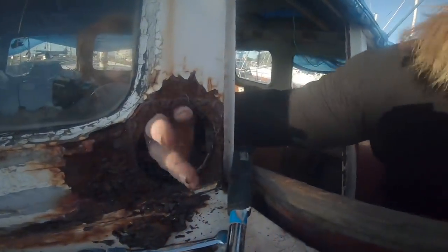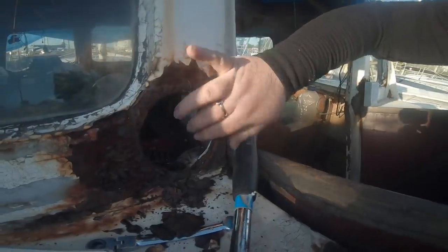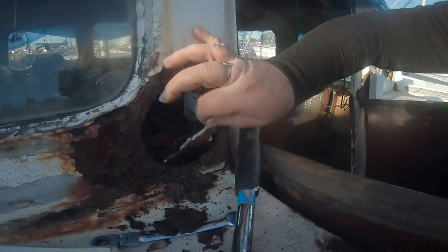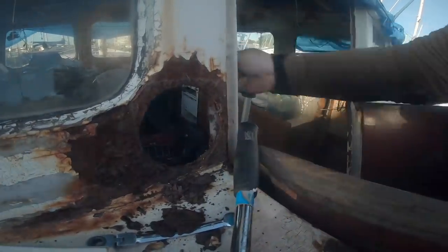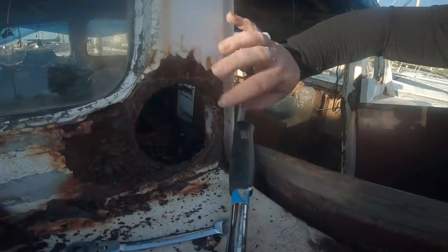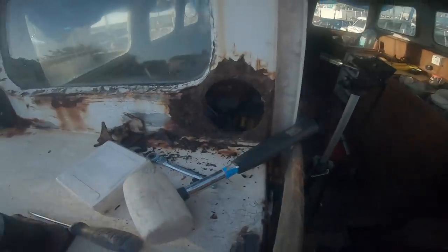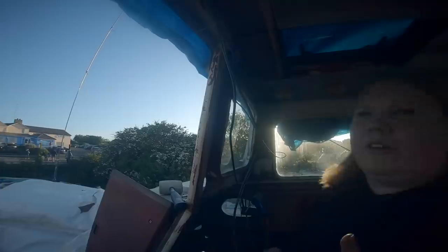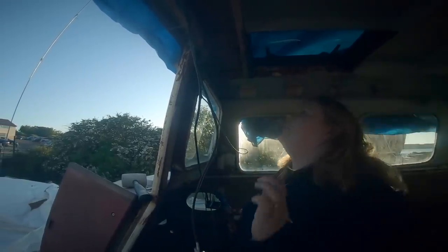If you can see that, probably not the smartest move at 8 o'clock at night, putting a big rusty hole in our boat. I think some of this is obviously gonna, but that's one down. Good news is though, in discovering that, the others should, famous last words, come out a lot quicker.